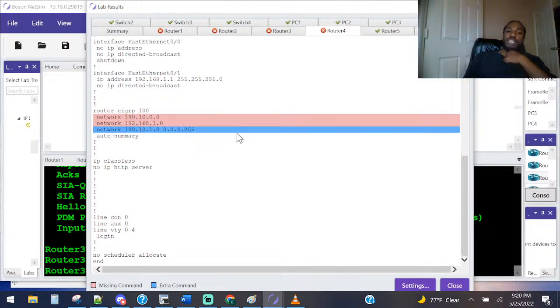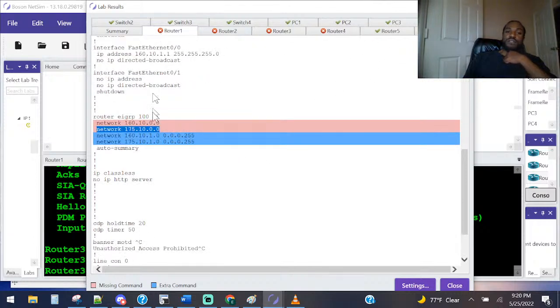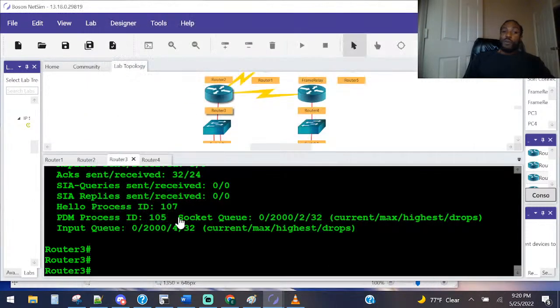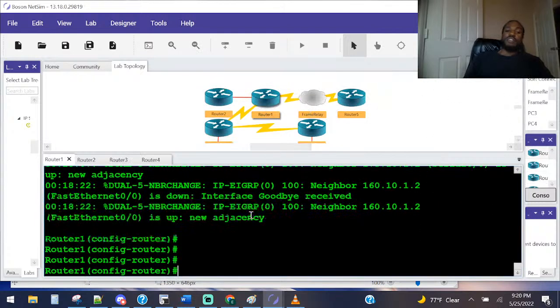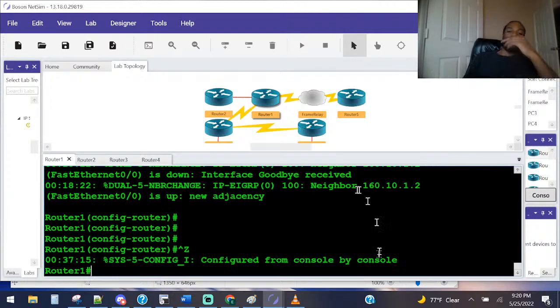So yeah, that's pretty much it. If y'all want, let's fix that though, because they wanted what they want. They just wanted the .0 network. Come on, man. They wanted exactly how they wanted, even though I made it work. So let's do that, and then we'll call it a night. Just for the sake of completion. Now, you know what? I'm going to leave it as is, so that way I can go back and do it over again.